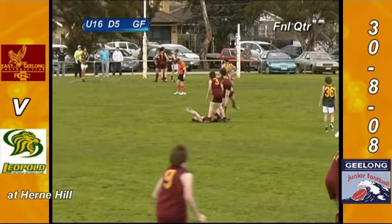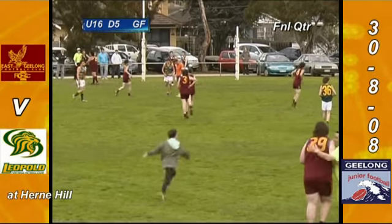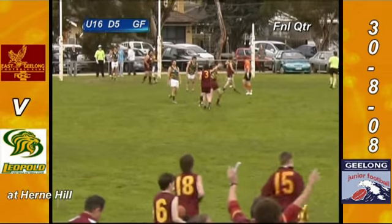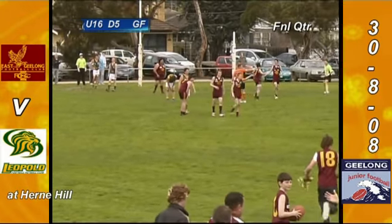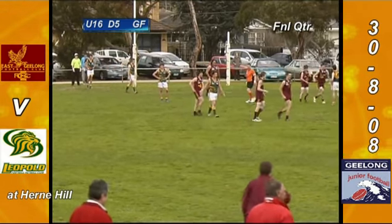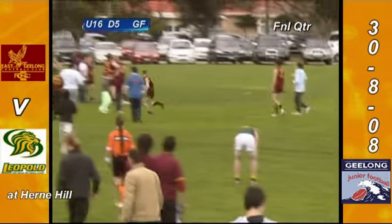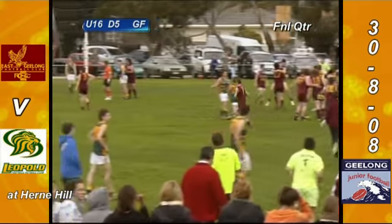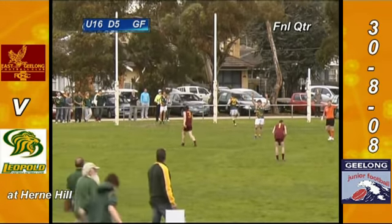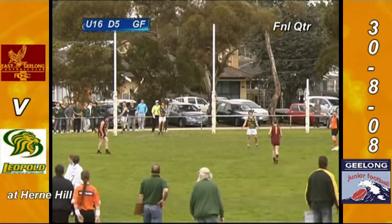The Red Onion Cup of Geelong Junior Footy Under 16 Division 5. Premiers, East Geelong. Congratulations to Mickey Millman and Matty Nolan. Final scores, East Geelong 11-14-80 have defeated Leopold 5-9-39. Goal kickers, first of all, Ben Lee-Lowry with 3. Sammy Saldani with 3. Singles to Kyle Cannon, Luke Diaz, Jacob Nolan, Matthew Elliott, and Andrew Salave.